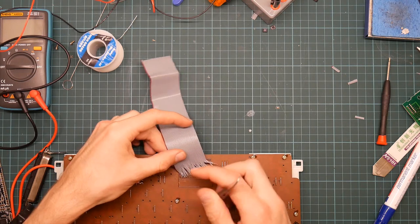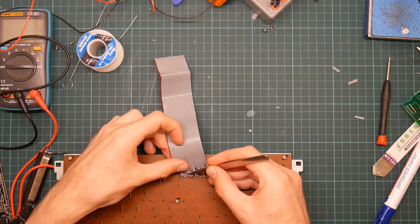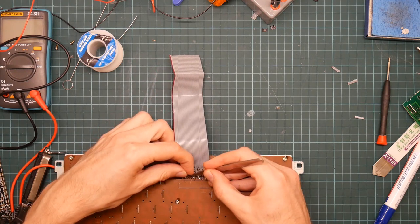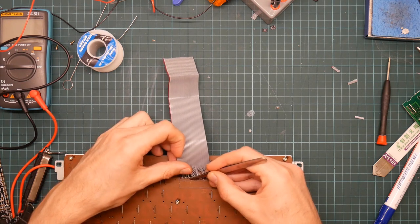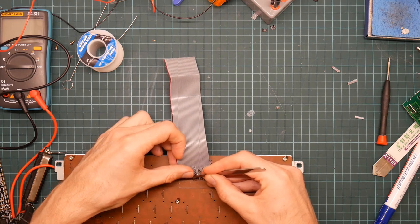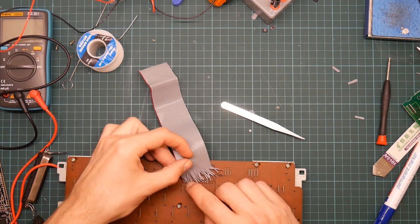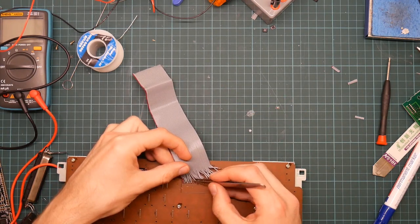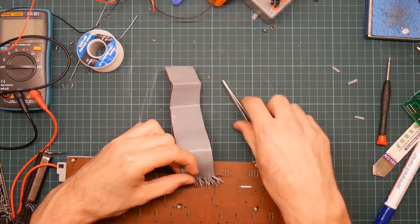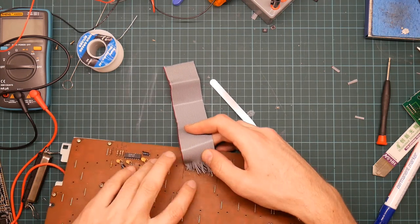Why isn't it? Here we go. The solder sucker has left the holes nice and clean, which is good. I was worried that I'd end up with films of solder across the holes, thus preventing me from pushing wires in. But it hasn't. So I think that was worth every penny of the 3 francs I spent on it. Might have been a bit more. Might have been as much as 5.